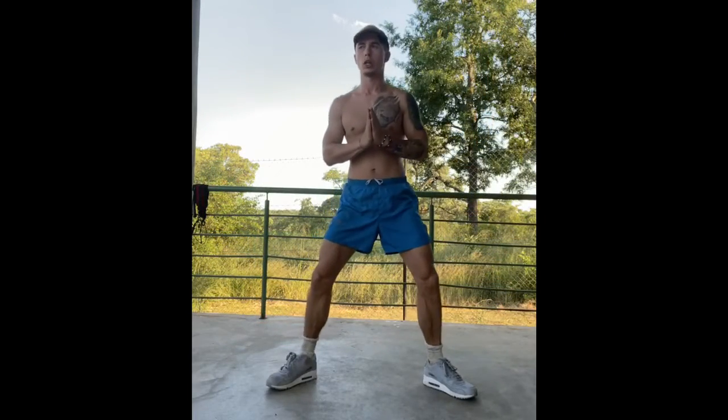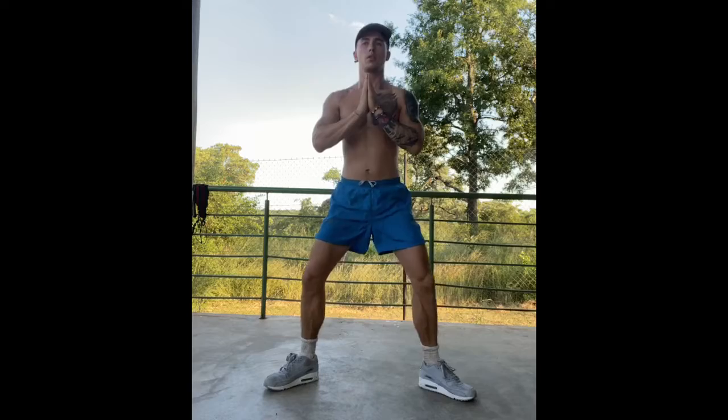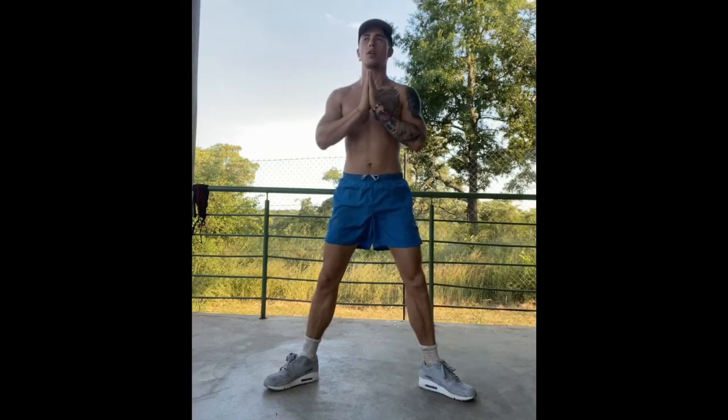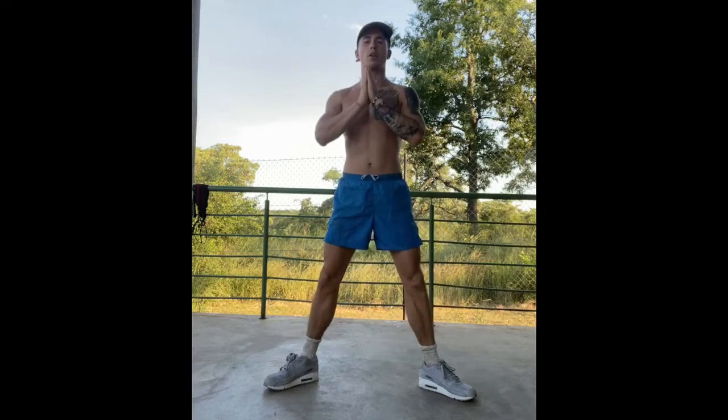Alright guys, we're going into our squat variations now, and we're going to start with the sumo squat. So just like a normal squat, but we're going on a much wider stance. Everything else remains the same. So squeeze the shoulder blades together, get your chest forward and your head up. Bring the thighs parallel with the ground, squeeze through the glutes, driving your hips forward at the top of the movement. And we're going to go for 2 sets of 30 seconds, taking 30 seconds rest in between.